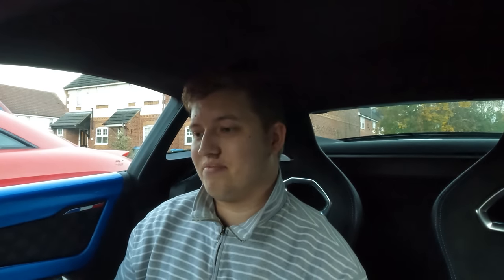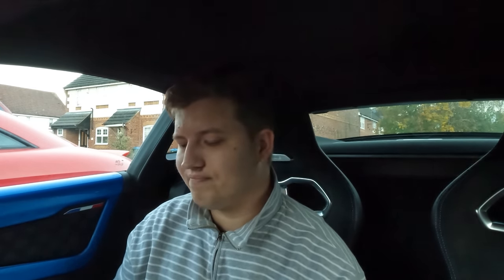There's two ways of looking at it, really. One, it's a complete waste of time to drive at 60, or two, you can do it basically for no extra cost and have a slightly more relaxing drive of it. Although I have to say, from driving at 60, it felt more dangerous than it did safe. Let's put it that way.